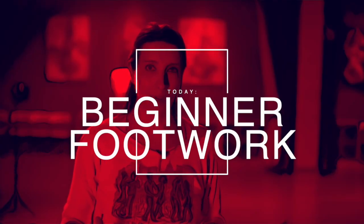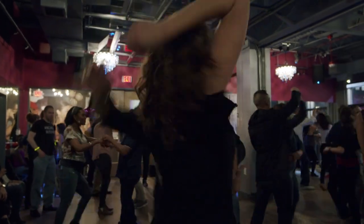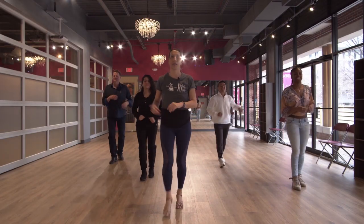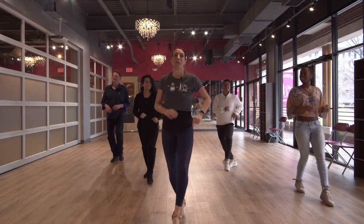In today's lesson, we're gonna go back to footwork. I know you may not like it, but it's a good thing to practice now while you're staying at home, and I guarantee you it's gonna make you a better dancer out there on the social dance floor. One of the biggest challenges is for you to be able to follow the teacher's call and be able to react immediately. All right, without further ado, let's get to dancing.